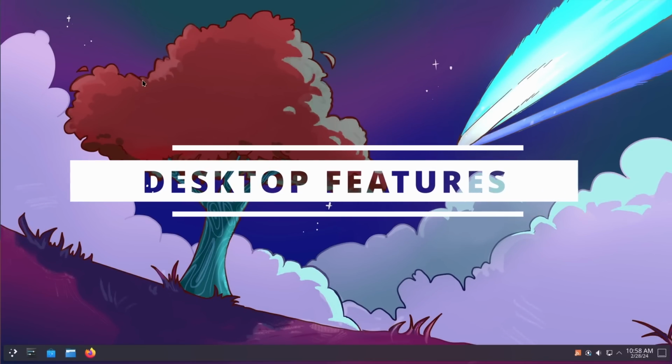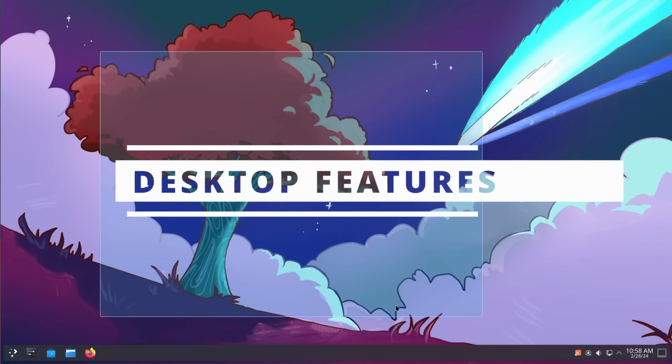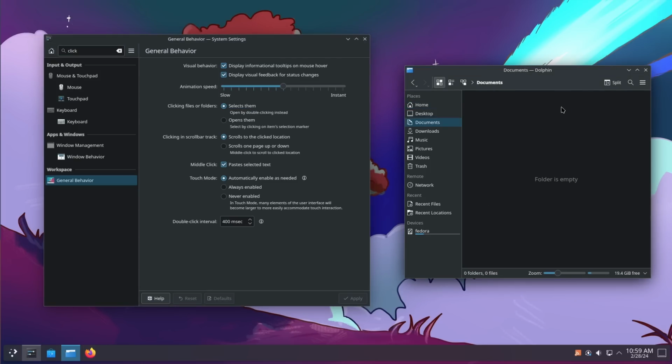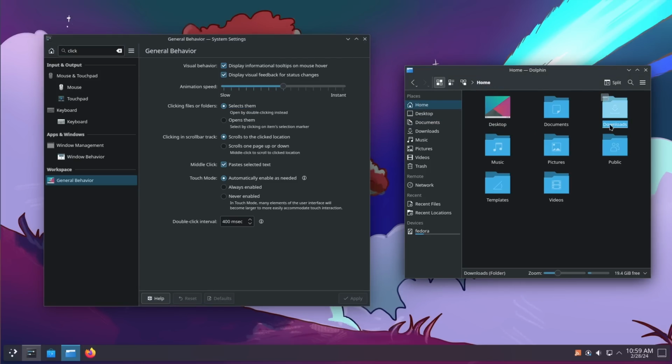Plasma 6 looks like KDE Plasma 5.27. It's just a little bit less busy, more legible, more streamlined. I think the changes are good, but if you didn't like Breeze before, you will still not like how Plasma 6 looks. Now for the desktop-related features, because that's really what will change your experience with Plasma. So first, the defaults. They have changed drastically. It will not affect how you use your computer if you just upgrade in place, but for new users, those defaults make a lot more sense.